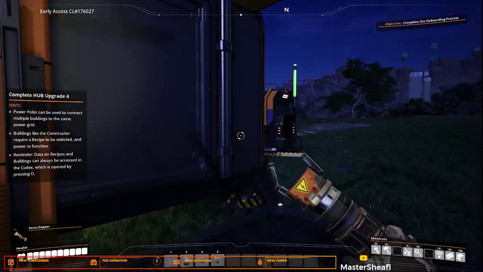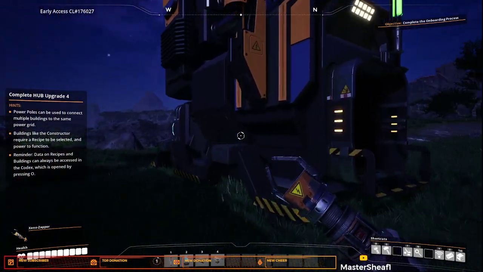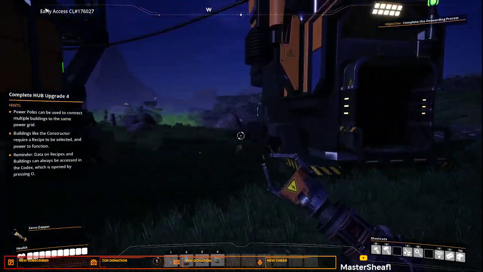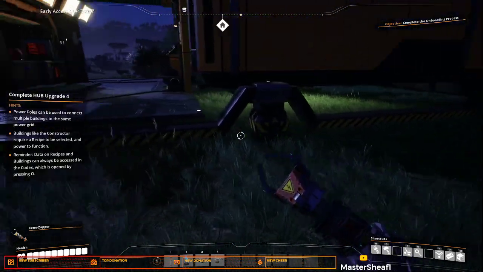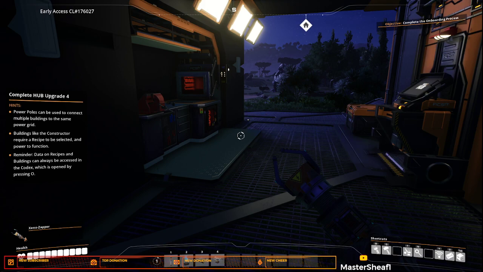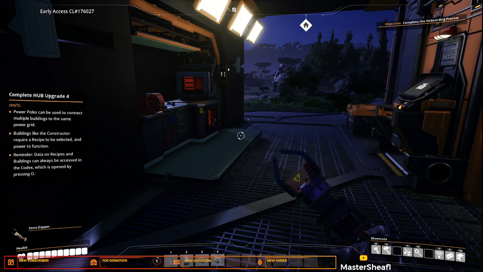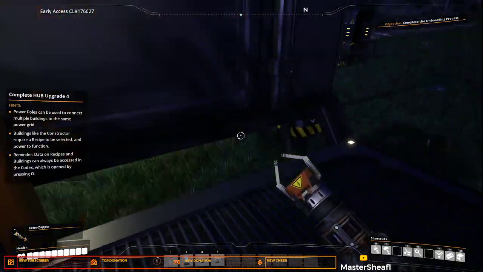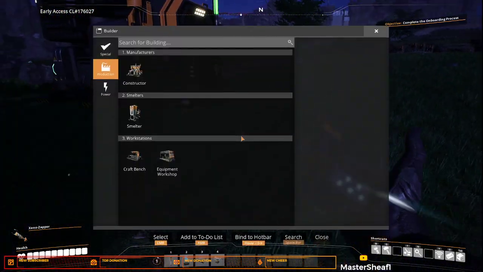I don't really want to construct anything, though, if I'm being honest. I could get another metal smelter, and then use that to produce exclusively plates or something, so I don't have to keep crafting them. Yeah, that's probably fine.